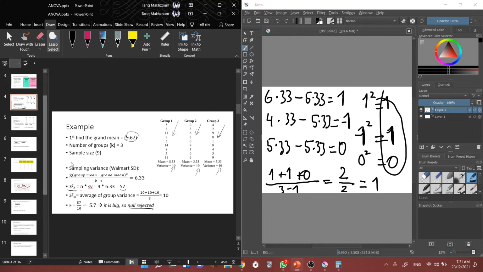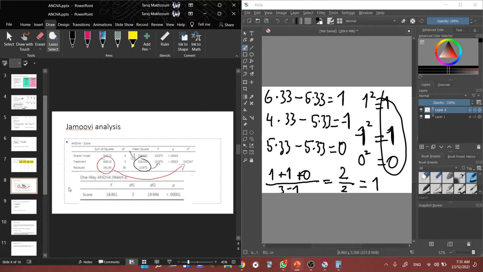when we took our between group variance and divided it by our within group variance. Right, so this here would be our between group variance. So 216 is our between group variance, and our within group variance is 10.8. And so you divide 2.16 by 10.8 to get our F, which is 19.8 in this case, and that's very statistically significant.